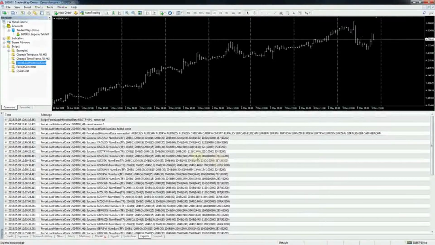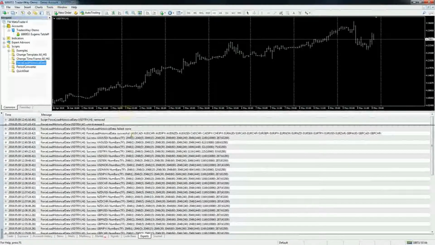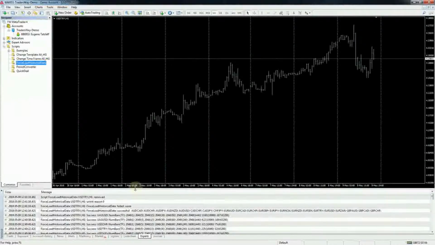You don't want to see any errors here. If you see any errors here, then what you want to do is drag it over on the chart again and let it run again. Let's back down here if I get a hold of it. Just grab this, drag it over there again. You see now it's going real fast because the data was already there.